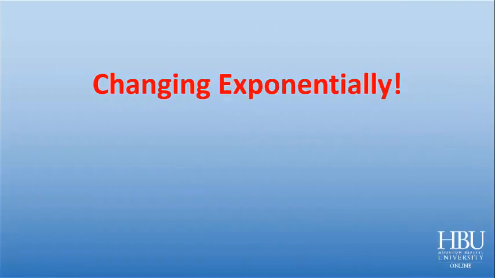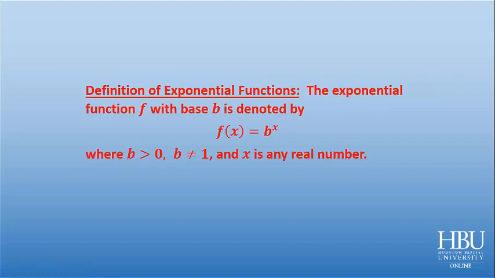Hello, today we are going to talk about exponential functions and the type of explosive growth that they can model. The exponential function f with base b is denoted by f of x equals b to the x power. The b has to be a positive number other than 1, but the x can be any real number.